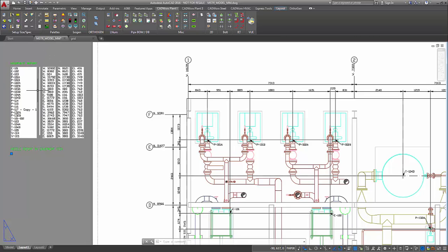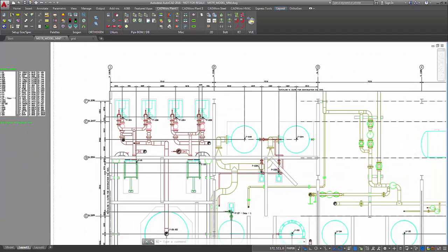Now we don't try to draw the body of the report because there are so many options of what you're going to put in, the order and so forth. Column headings are always different. So what you need to do is draw the frame of your report and put the bomb cell up at the top of it and let OrthoGen fill the report out for you.